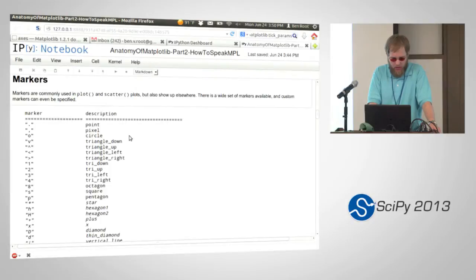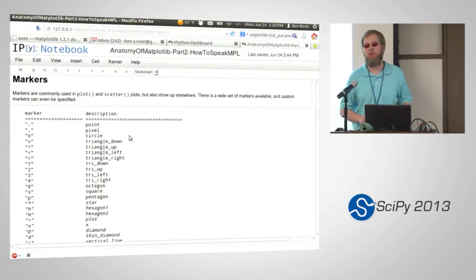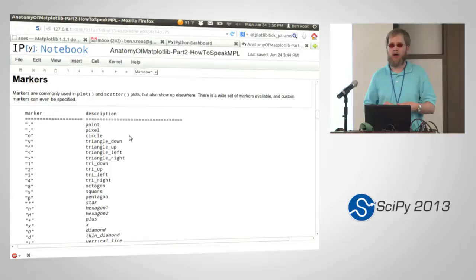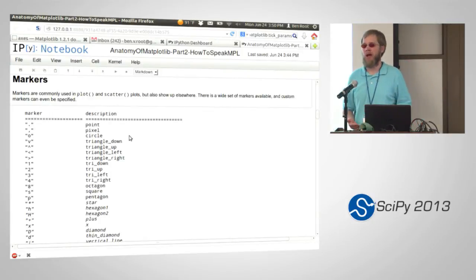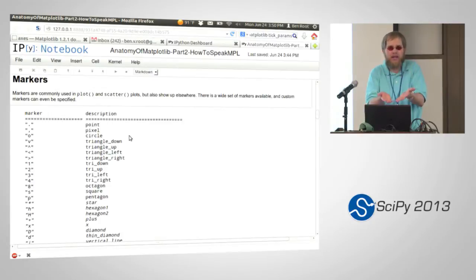So that's how you specify colors. And there's many, many places in Matplotlib where we accept colors, not just in the plot command, but in many other places. This is, again, talking about the vocabulary of Matplotlib. And so where we ask for colors, we accept these things as a way to say it.